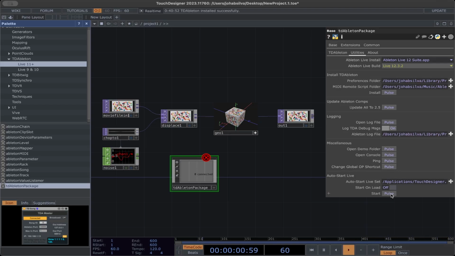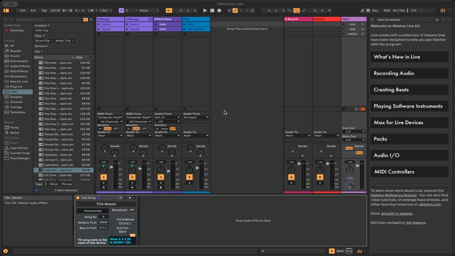What this Pose is going to do is open another Ableton window, and in the Ableton window you will see what's going to happen. So it's nicely connected now.